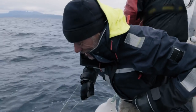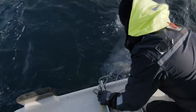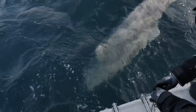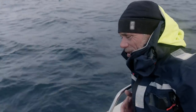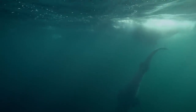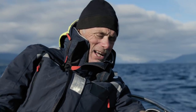I reckon this shark weighs around 700 pounds. Julius estimates it's roughly 200 years old — it's one of the biggest and certainly the oldest fish I've ever caught. It's truly awe-inspiring to look at this creature up close, a monster that few people ever see. And this daylight encounter has told me what I needed to know. This is what I came to Norway for — to see a live Greenland shark in the daylight, up on the surface, so I could get a really good look at it.